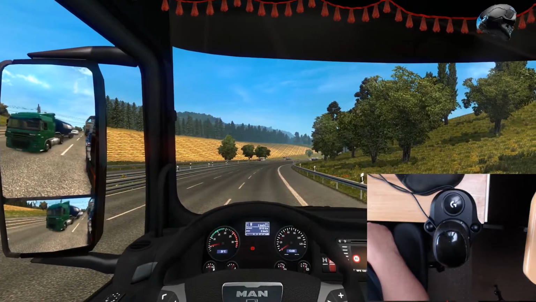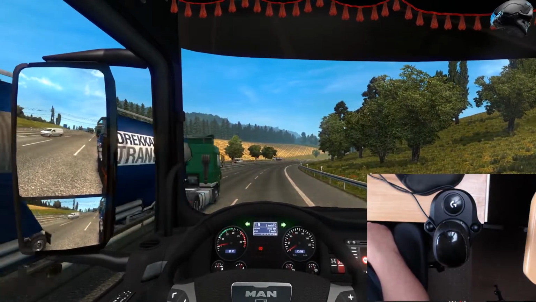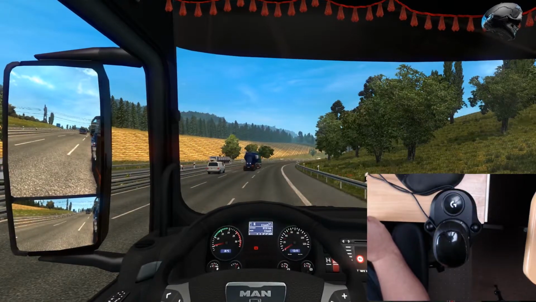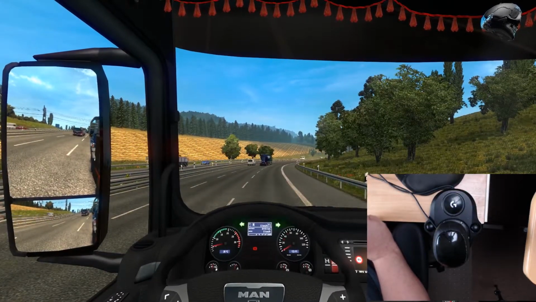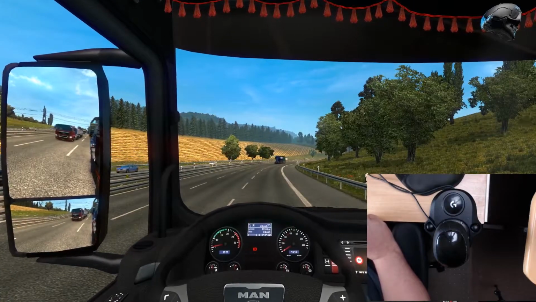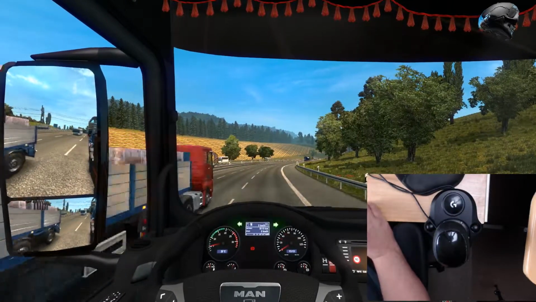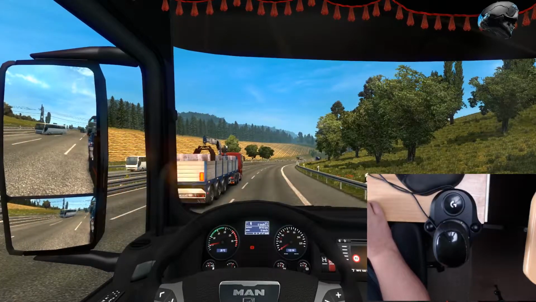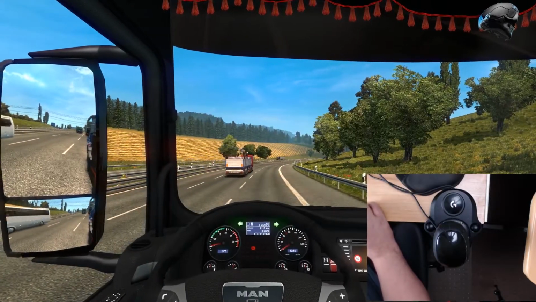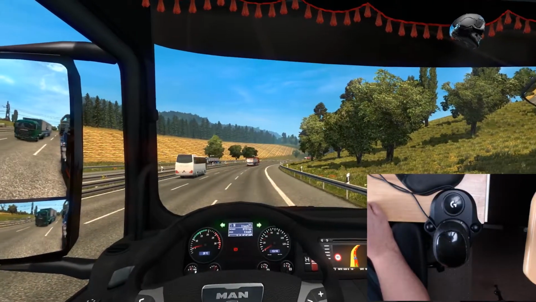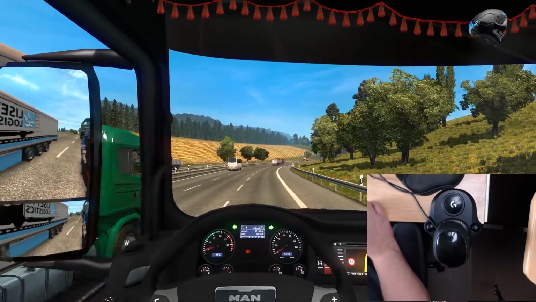Alright, I've actually grabbed a load and driven out onto the highway. The reason I drove out on the highway is it's a lot easier to show you the full range of gears without having to worry about stoplights and such. So the first time I run through this, I'll run through every single gear, and then after that I'll show you how I would actually drive it, skipping gears.